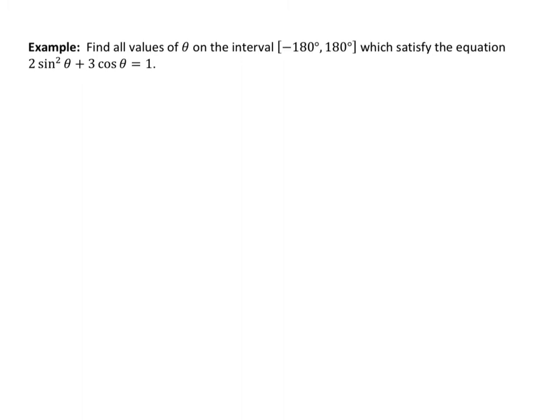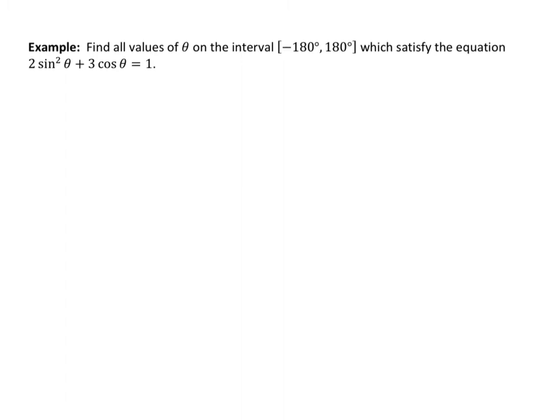Now, this equation looks a little bit like some of those quadratics that we might have solved back in an earlier lesson, like in 10b. But the issue here is that one of them is sine and the other one is cosine. And factoring is really only going to work for us if all of the pieces that we're working with are the same. So it's troublesome here that one of them is sine and the other one is cosine.